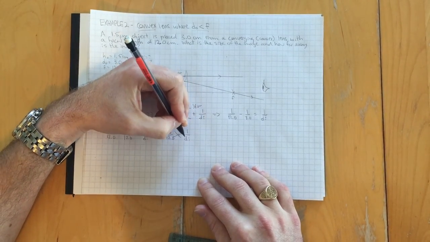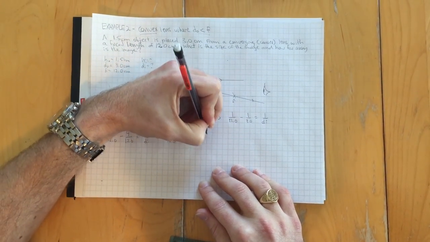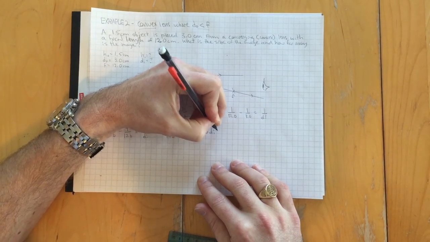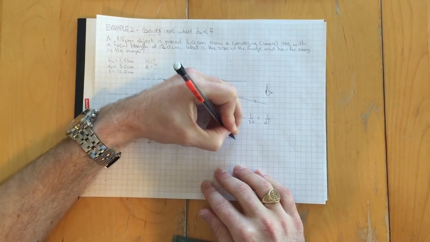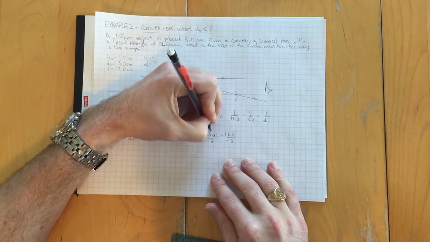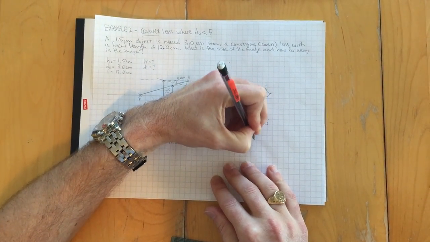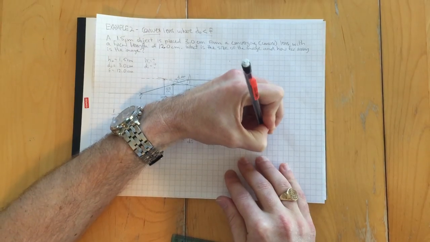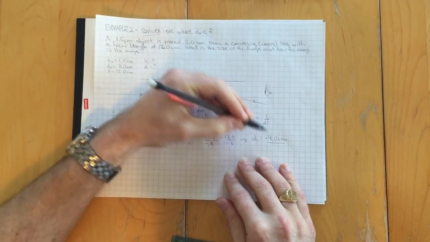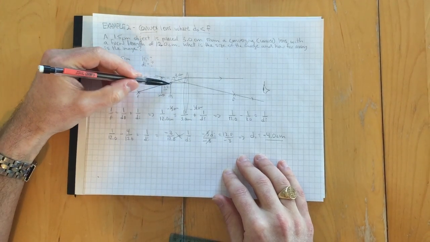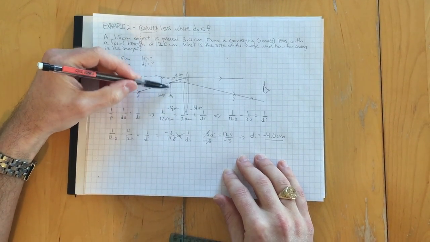Let's cross multiply that. We get minus three DI equals 12, divide out the minus three, divide out the minus three. And we're left with the distance to the object is minus four centimeters in this case.